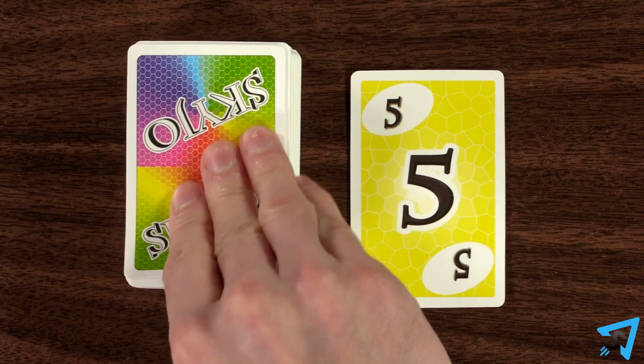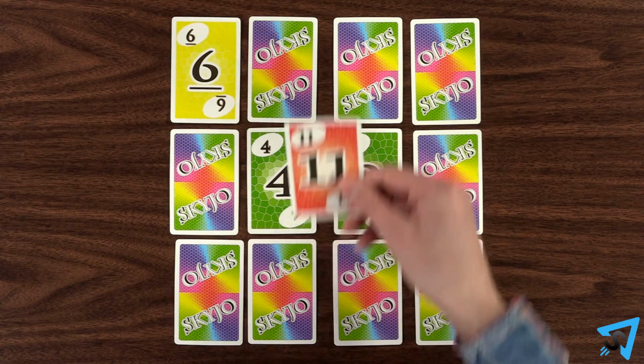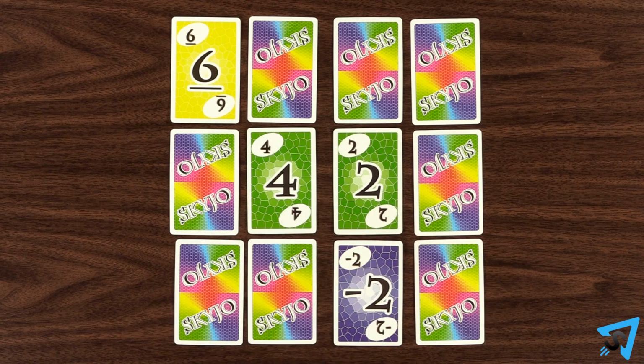If you draw a card from the draw deck, then you may swap it for a card in your grid if you want, or you may discard it. If you discard the drawn card, then you must flip one card in your grid face up.